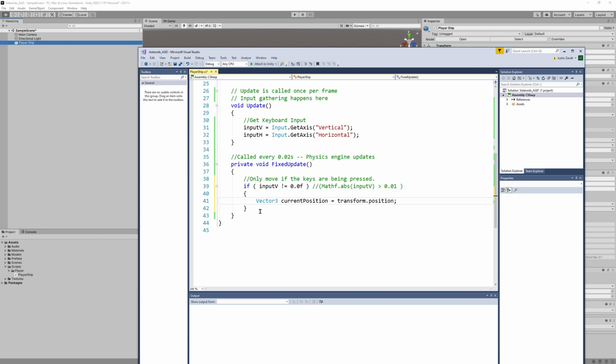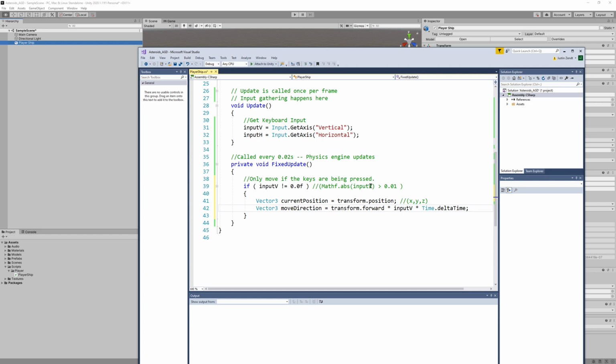So we're getting my current position and storing it in what's called a vector3. And all that really just means is it's an XYZ value. So vector3 in Unity means both a point and also a vector. So it just depends on the context it's being used. Right now I'm getting it as an XYZ position. Then we're going to make another vector3 for the direction that I want to move. I'm calling it move direction, and I have to get the forward. So I'm going to say transform.forward.